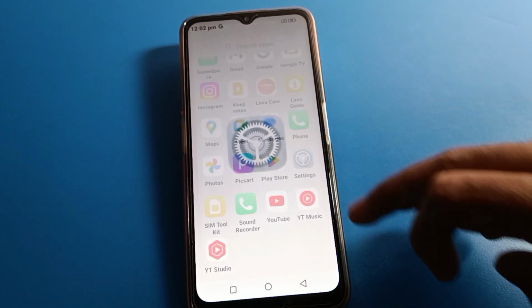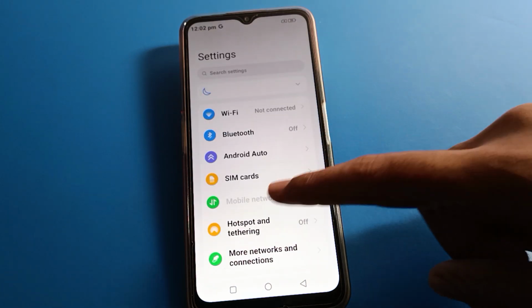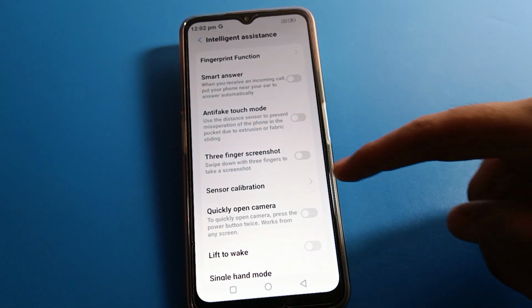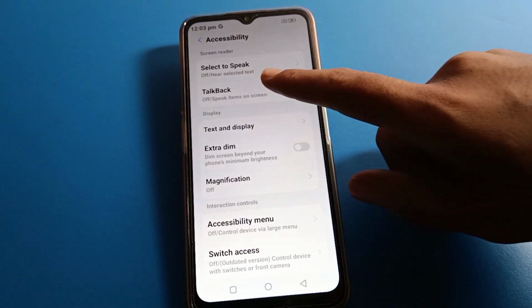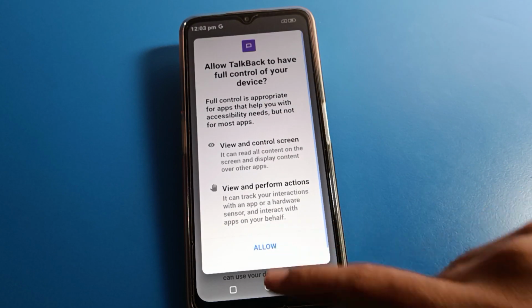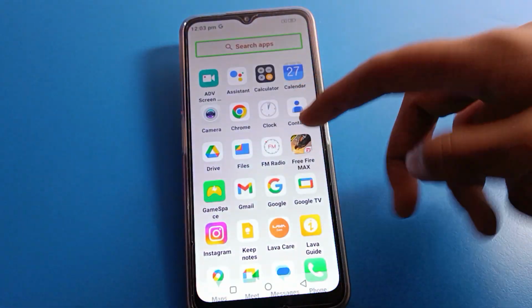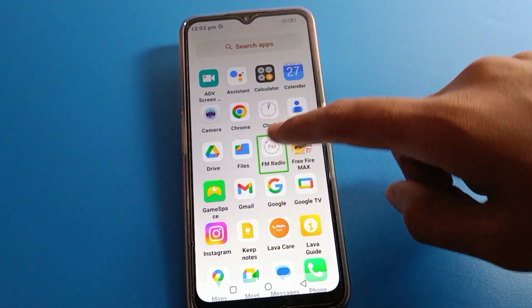Friends, you can also fix the talkback problem with the shortcut setting. So how do we use the talkback shortcut setting? Open your accessibility settings. Again we will turn on talkback. After turning on talkback, you can see again we have to double tap to activate, one tap, double tap.